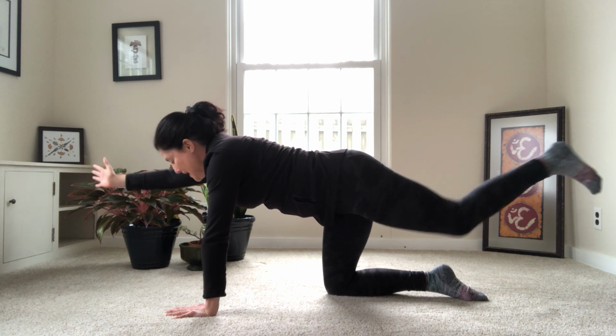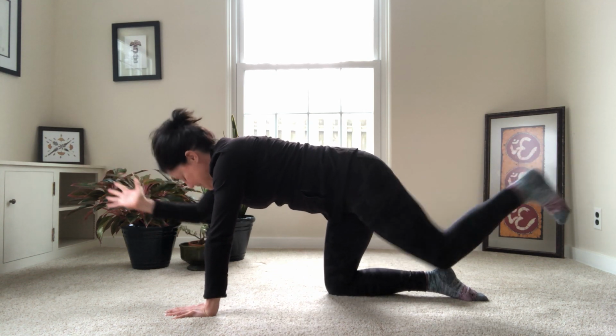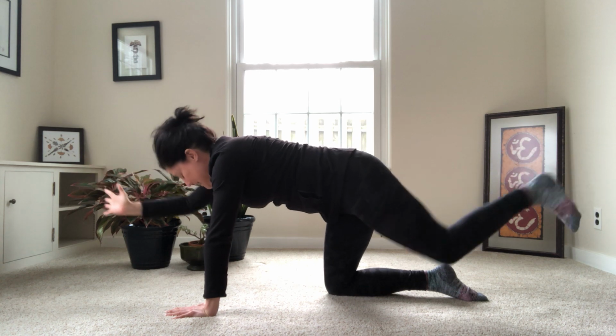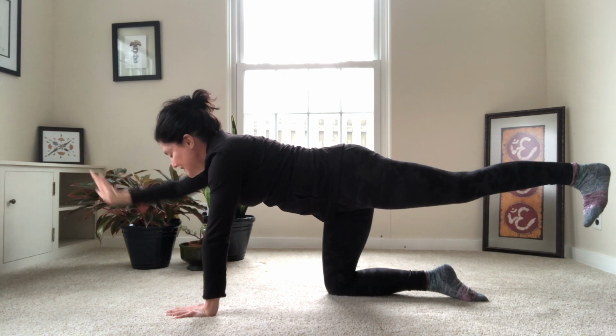Take a big inhale. Exhale, forehead to knee. Inhale, extend out. Exhale, forehead to knee, curling in. Inhale, extend out. Exhale, forehead to knee. Inhale, extend out. And then lower the hand.